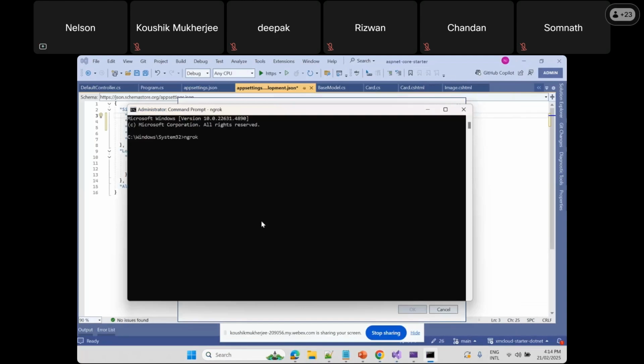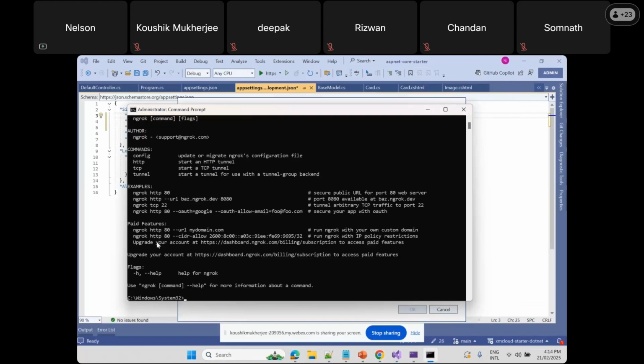So this is a tool which we need to install. Basically, this is the path how we can create a domain name. Right now my domain name is localhost 5000. When we run this application locally, by default the endpoint will be localhost 5000, depending upon whether you are in HTTP or HTTPS mode. So those are the two endpoint URLs for us.